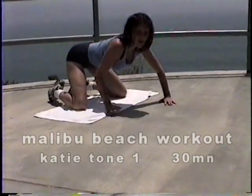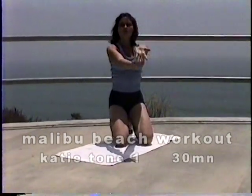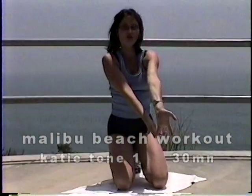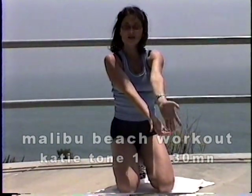And bring it up to the front. Onto your knees now. Taking one hand forward, stretching out through your wrist and your bicep, taking the fingertips and gently pulling your arm toward the floor, stretching out through the inside of that arm and the other side. Gentle stretch.